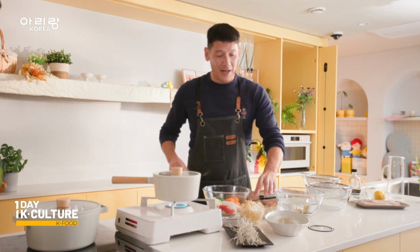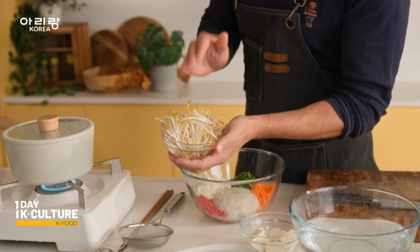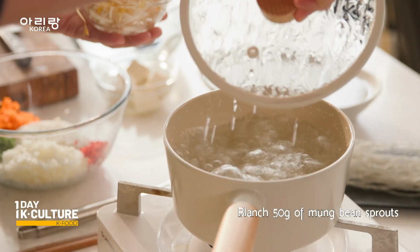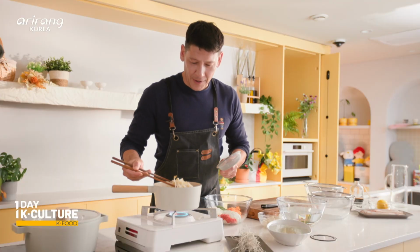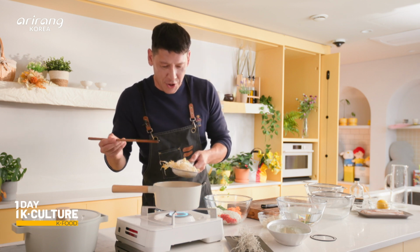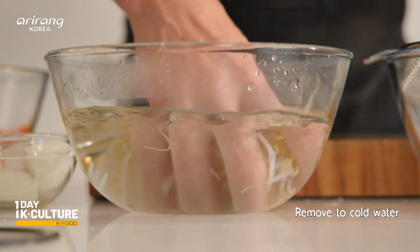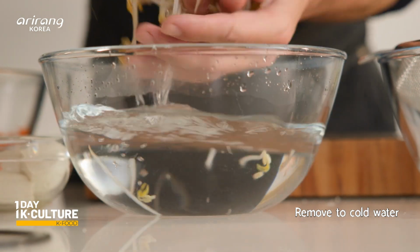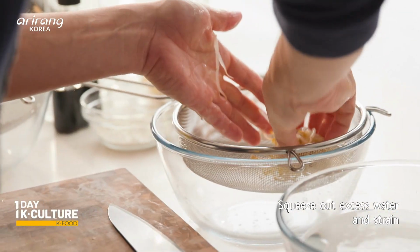All right, I realize there's kind of a lot of ingredients on this one to prep, but let me introduce just a couple more here. This is our mung bean sprouts or bean sprouts, and I've got some boiling water going here. These are going in just for about 30 seconds is all we need. Okay, we want to get these out pretty quick because we want them to retain some of that lovely crunch. All right, get them into cold water to stop that cooking. Nice and cooled down. Give them a squeeze and set them to strain.